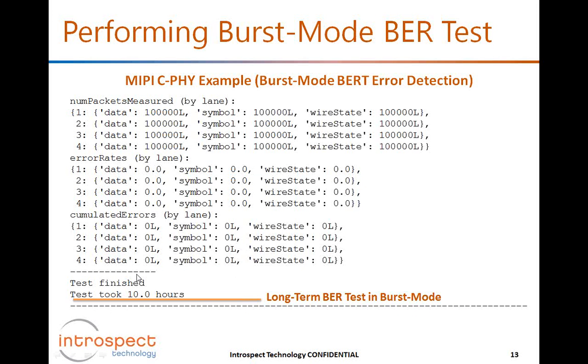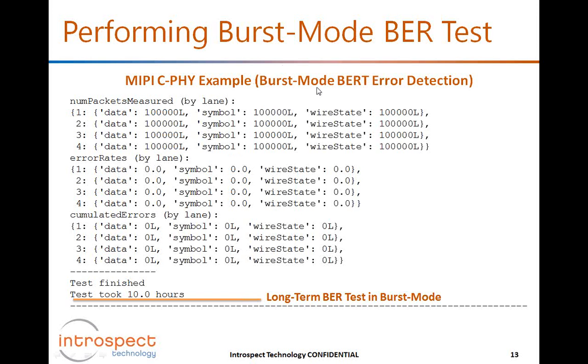In this case, we run 10 hours of BER tests just for validation to make sure that the link is valid. What is truly special about MIPI, though, is that this BER testing is done in burst mode. So when the signal is being transmitted with LP and HS in it, the BER tester is required to ignore all the LP data and to track the beginning of the burst mode data and measure its BER. And so this is what we're showing in this slide here.